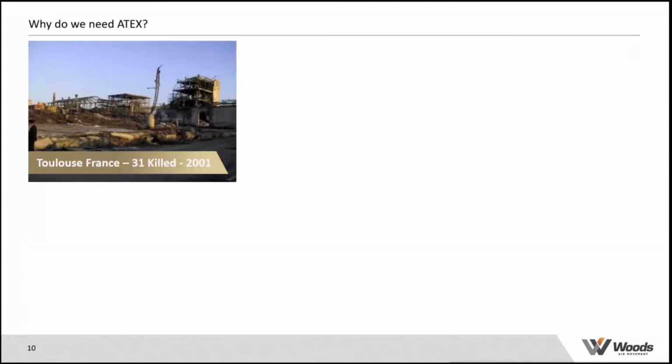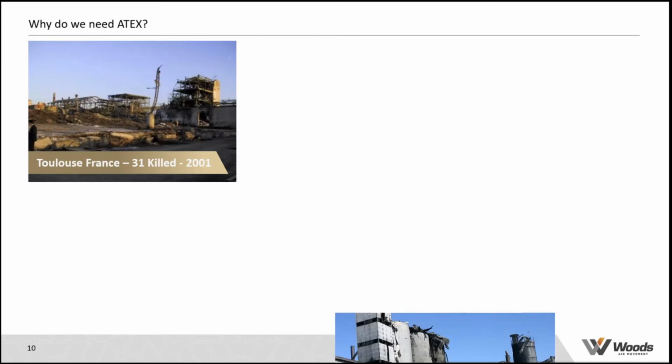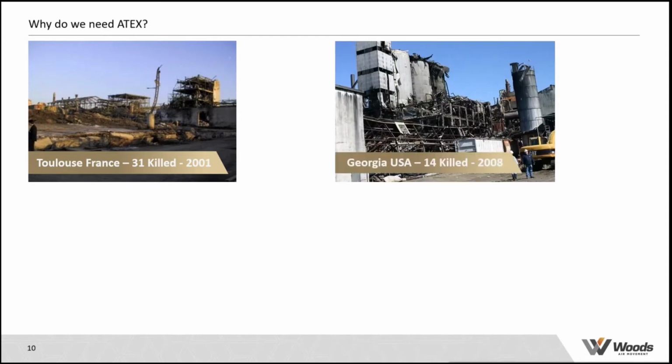And this is the reality of what happens when it goes wrong. So the France featuring there, that's a fertilizer factory where ammonium nitrate was stored. The explosion could be heard 50 miles away. It made a 7 metre deep by 40 metre wide crater. That one is a sugar refinery in America. So, you know, we talk about big numbers of people who are killed, but when you see the devastation, then it's no surprise that there's such a high fatality rate.